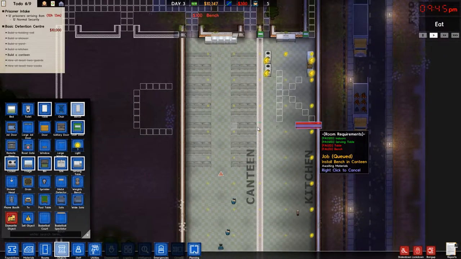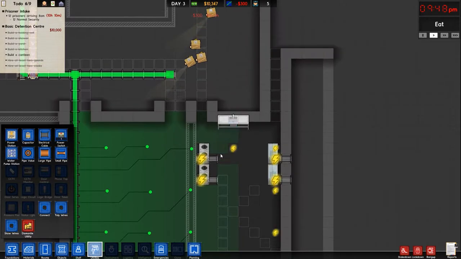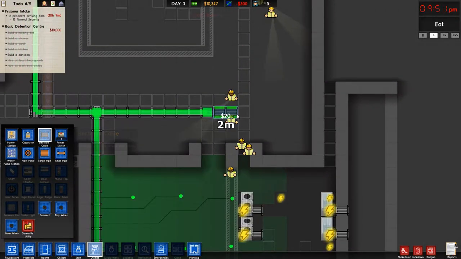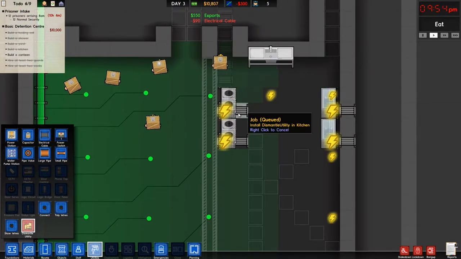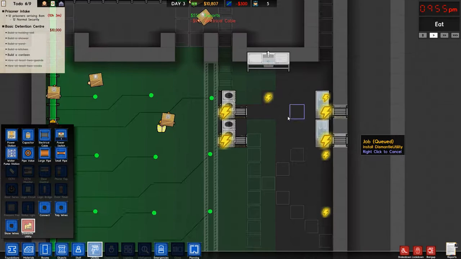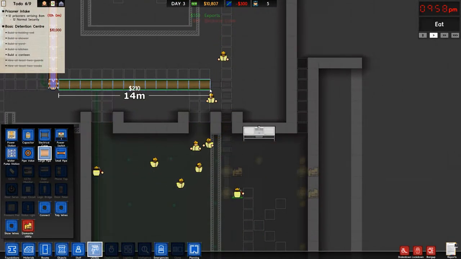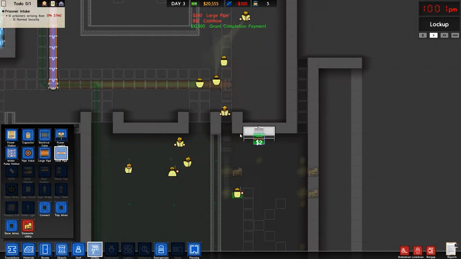So we have ourselves a canteen and a kitchen. We just need to wire this thing up. Nope, not the power switch. Already bought one of those on accident, so I don't want to buy another one. Let's dismantle those because we won't need them. We need to get some water in here, so we can do that right here. That should be quick. Oh, complete another grant. Okay, good.